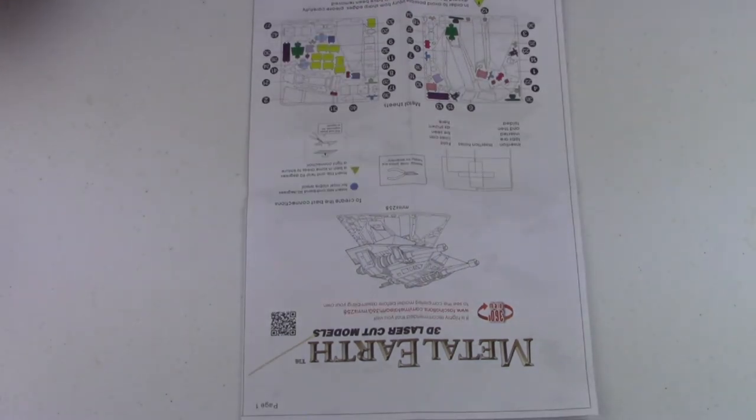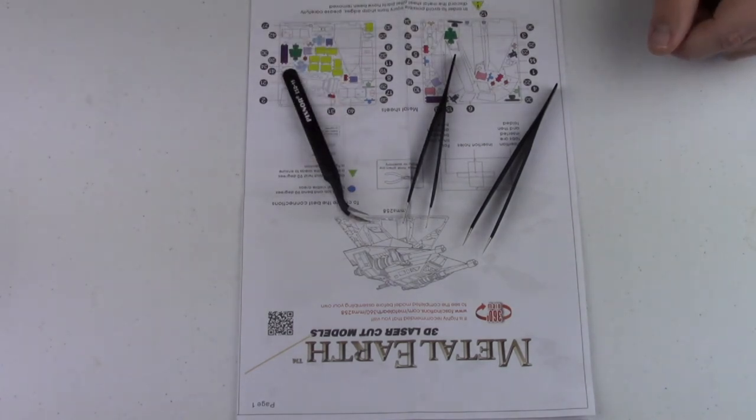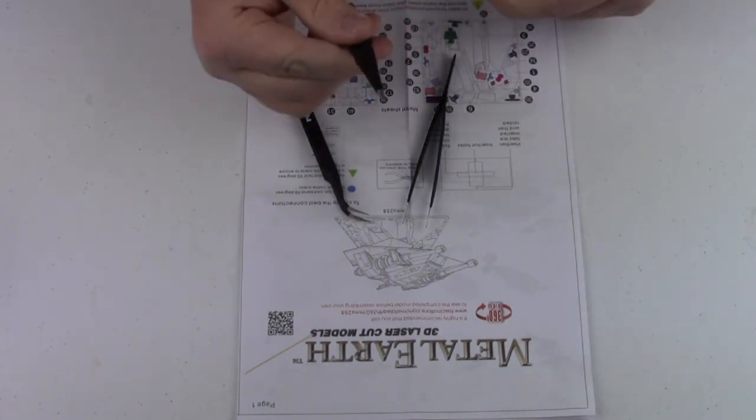I also like to use a set of tweezers, and this is the first time that I will be using these. It's a set that I just very recently picked up, some precision tweezers.